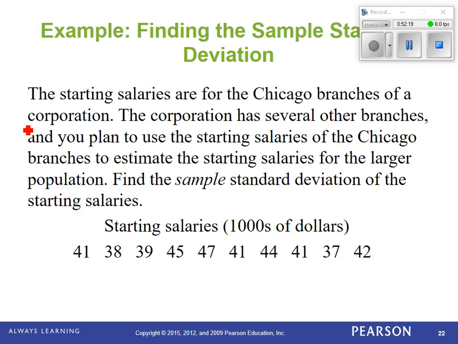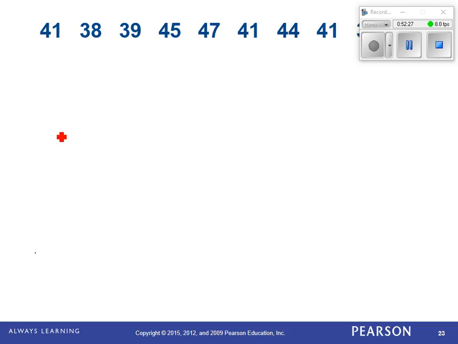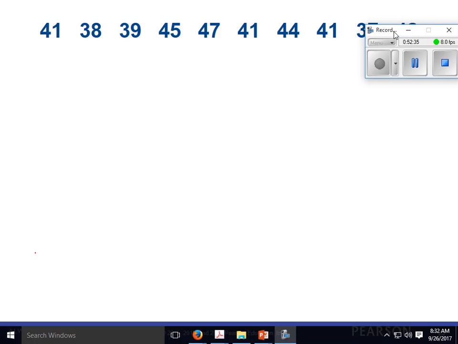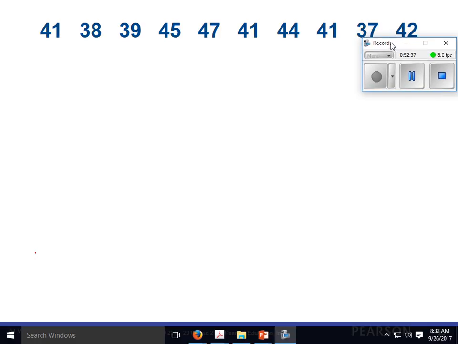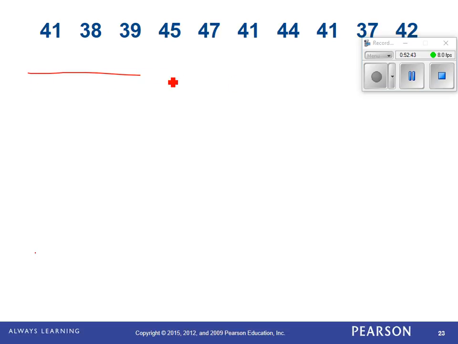So we got all those starting salaries. It says find the sample standard deviation of the starting salaries. Let's see if we can do this. We'll do it out longhand here. Help me out with your calculators. We could just plug all those into a list. We'll do it longhand and see if we come out with the same thing if we put them all in a list. So I got, we're going to have our x's. Let's put them in order.